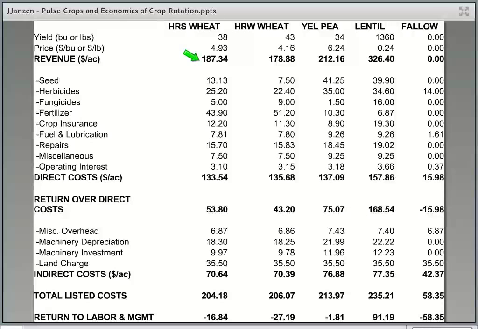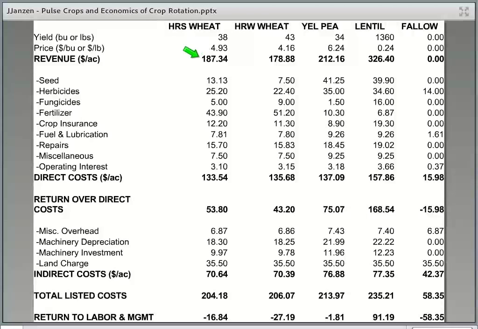That revenue projection is just going to be our yield multiplied by the per bushel or the per pound price. So we have a per bushel yield estimate and a best guess about what price is going to prevail in the fall. Now, obviously, right, this per bushel price estimate was a lot lower than prices that ended up prevailing. We saw hard red spring wheat prices that were much higher than $4.93 a bushel, but that was our best guess, the most likely outcome if we were thinking about this in the spring of 2017.